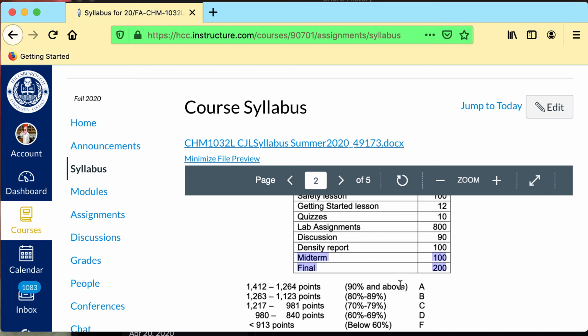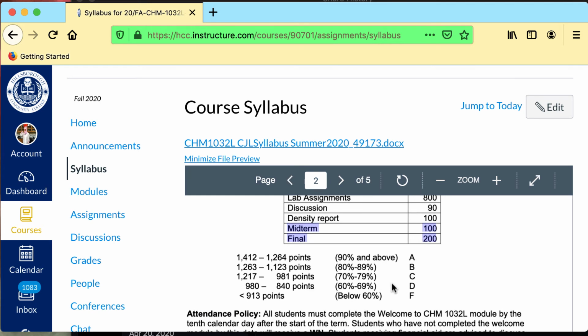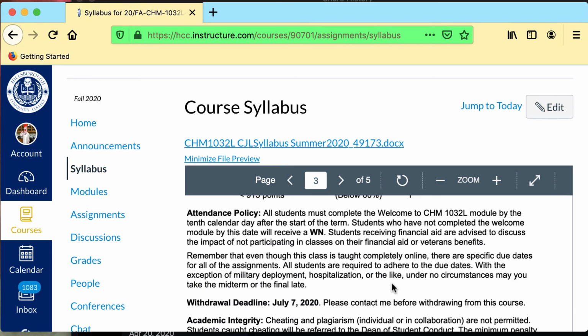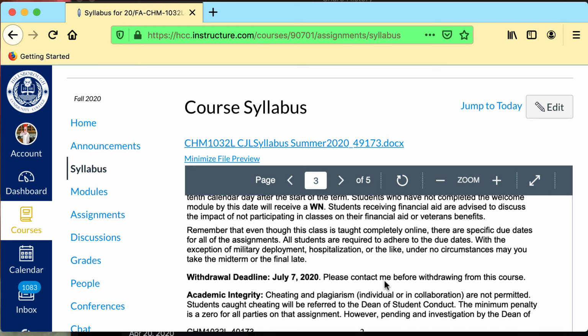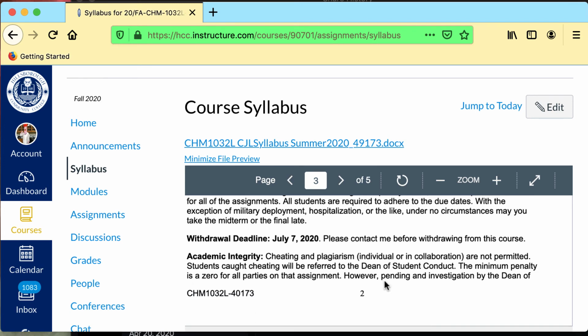Moving on, I must mention that the withdrawal deadline is October 24th, 2020. If you withdraw from this class, you must withdraw from the lecture component as well. Laboratory course outcomes.